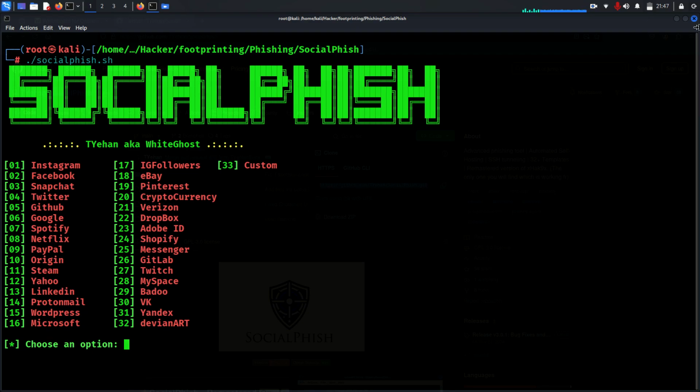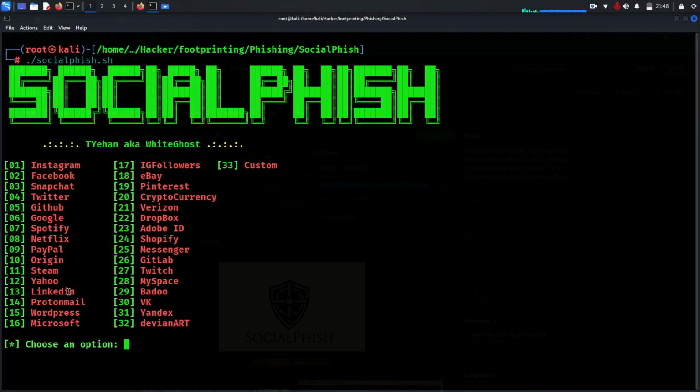What you see on the menu is Instagram, Facebook, Snapchat, Twitter, Adobe, Dropbox, PayPal, a lot of websites hosted here. These websites are copied from the real ones and they modify some details in the code. So what do they modify here? The hackers do the process of credential harvesting. If you hear the term credential harvesting, this is where it plays its role. Credential harvesting means an attacker can create a fake website that looks like a real one.